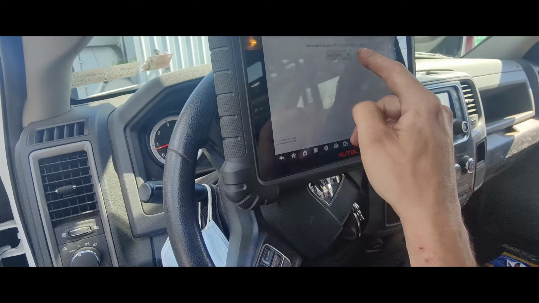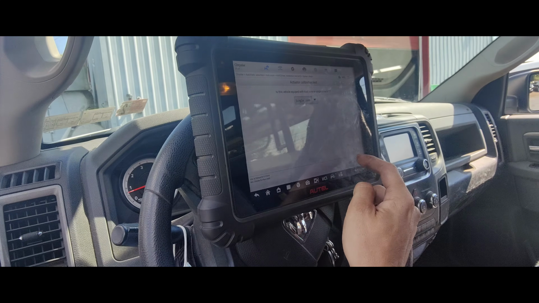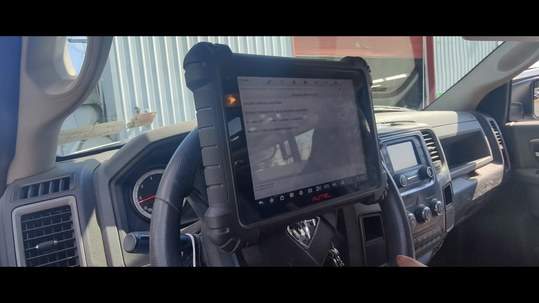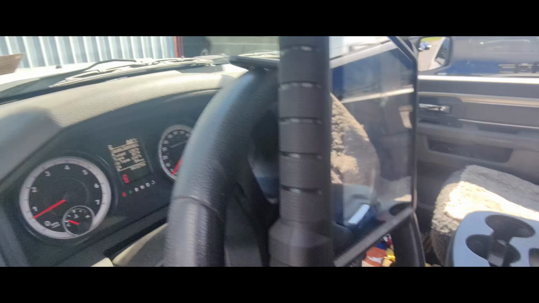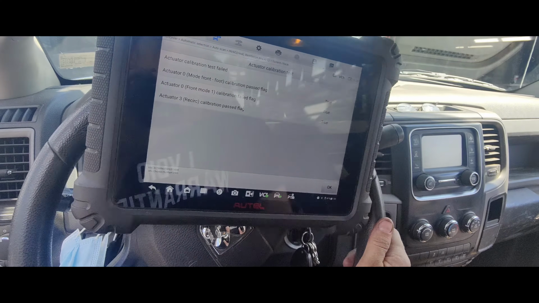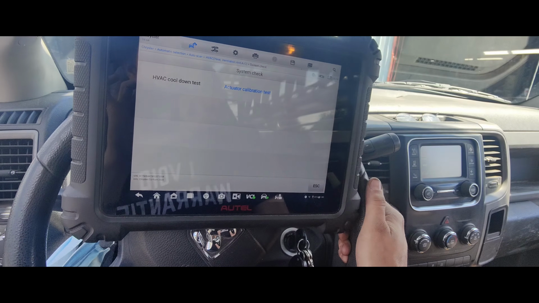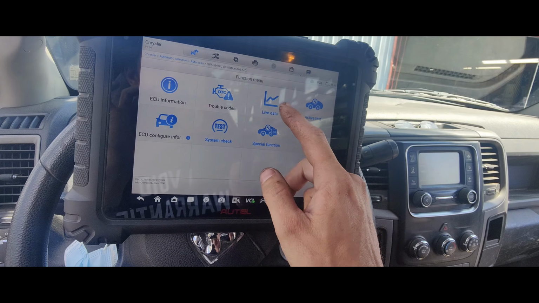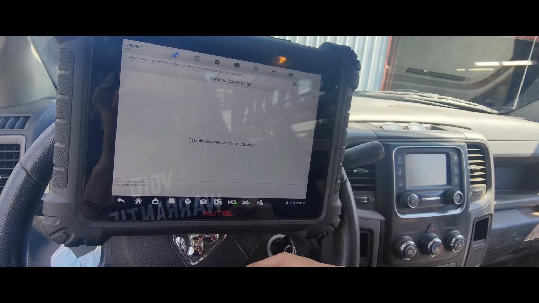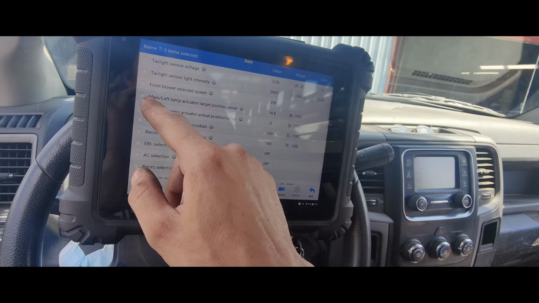Oh, equipped with single zone. Oh, so did it go? So that seems to have gone through. I hear clicking right now. What is clicking?